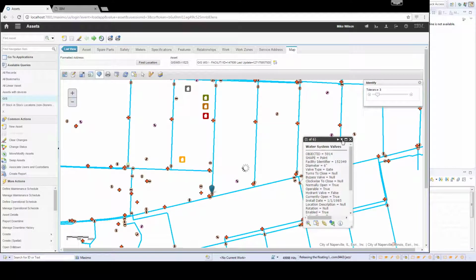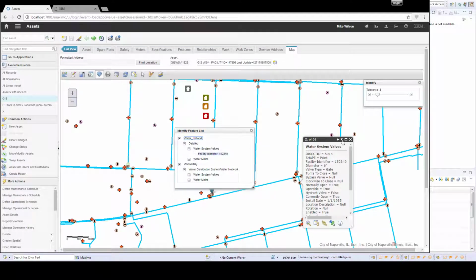So when I click it, a new window will pop up called identity feature list. What it'll display is one of the six features, but it will open up to the feature that you clicked. Right now it's 152349 feature identifier, and that's the one being displayed. The name that you see there is the display name. Whatever display name they have, that's what I use on there. And if there is no display name, I find the OID of the feature, and that's what I use.